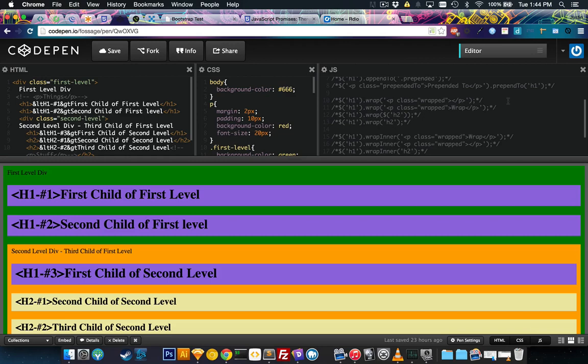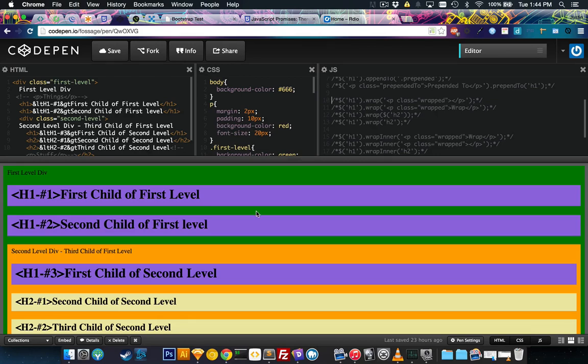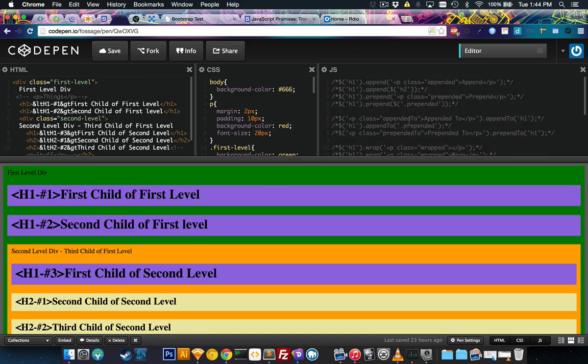But where append, prepend, appendTo, prependTo deal more with sibling and child type relationships. And what do I mean by that? Well, if we're appending something, let's say, for example, in this H1, like we did at first, I'll just go ahead and do this again so it makes it a little clearer.